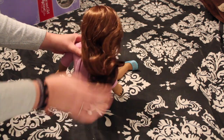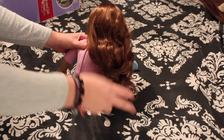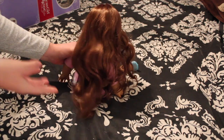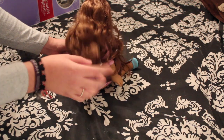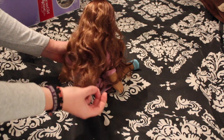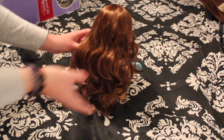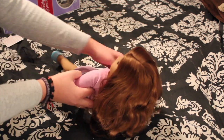Here we go. You guessed right — it's Sage's wig! It definitely needs a little bit of work because it came fresh off a Sage doll and it obviously has her meet hairstyle braid. I actually gave my Sage away to a girl in my neighborhood that wanted her, so I don't have the Sage wig anymore, and it's one of my favorites.